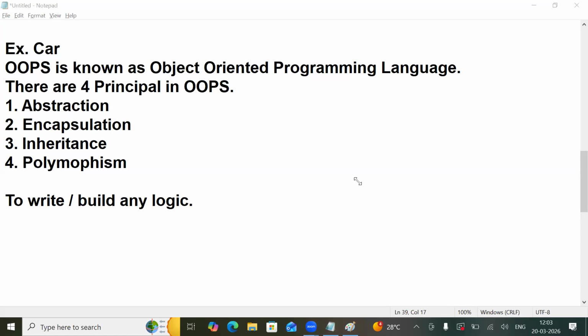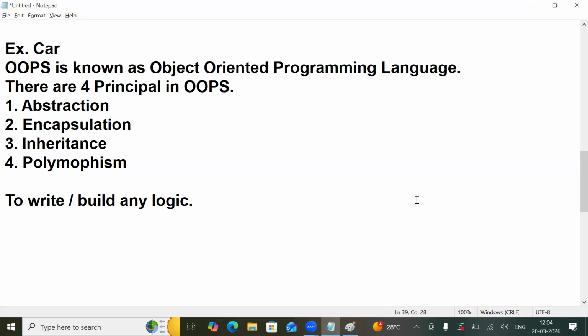Variables. We need to define them later and use them. Okay. For what purpose are we building logic? Shruti? To get the output. Okay.